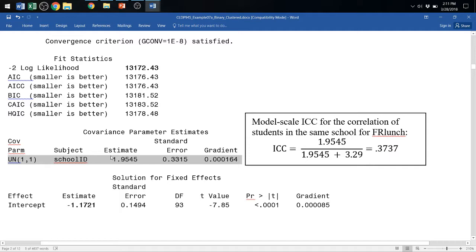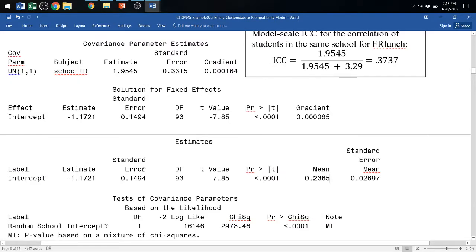So my random intercept variance is 1.9. Here's my gradient. There's numbers in it. It's pretty close to 0, but it's heading towards not 0. If I use that 3.29 value to replace my level 1 residual variance, then in the logit scale, right, what's the fixed intercept supposed to be in an empty model? What does it represent?